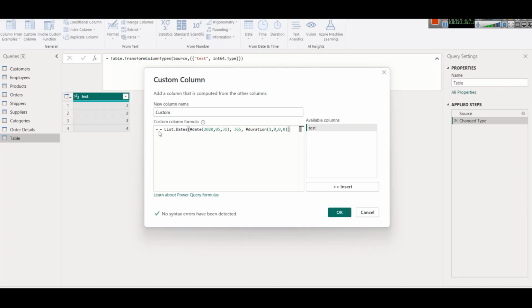So the formula that was given, I will just copy the formula here. When we are writing List.Dates, it is expecting start as date, count as number and step as duration. So it generates a list of values given an initial value, count and incremental duration values.